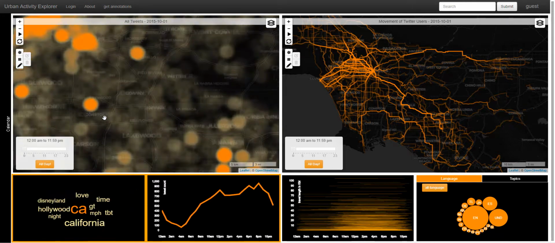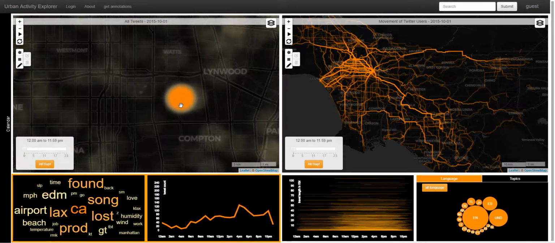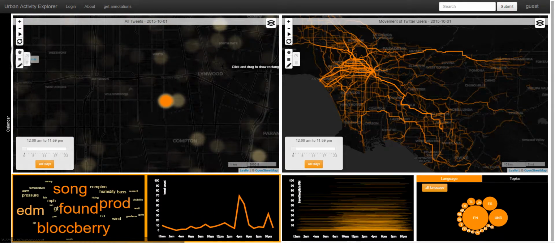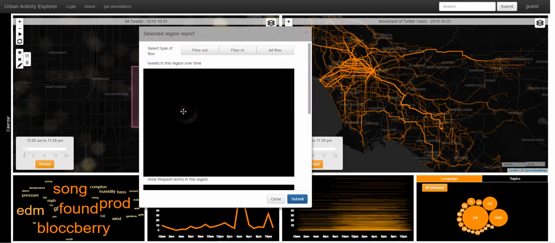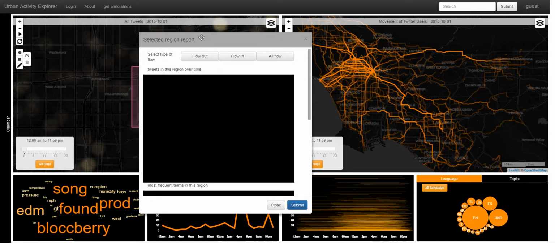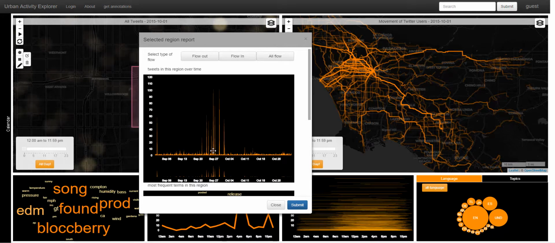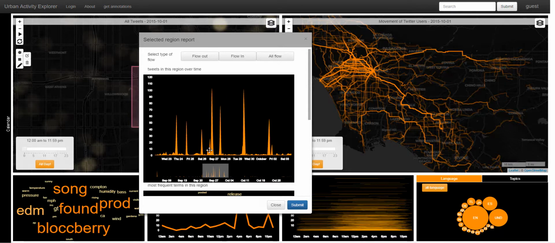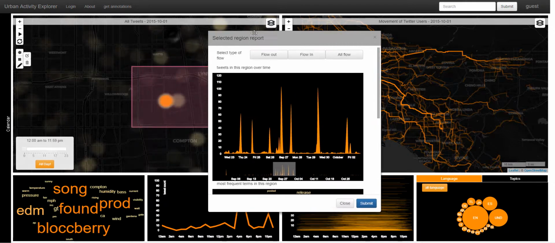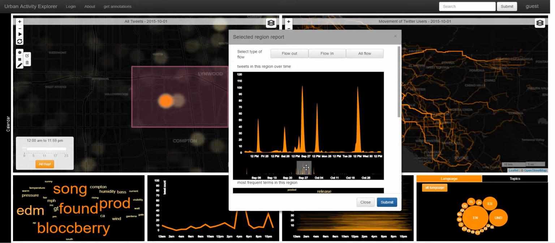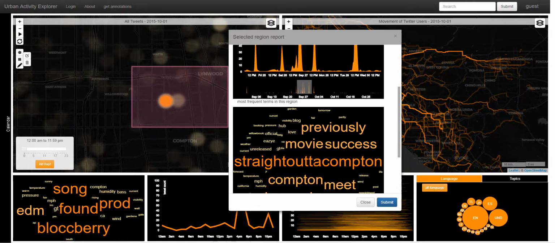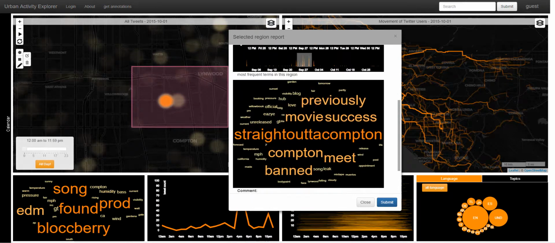After exploring the different aspects of the system and learning about the Twitter activity in the city, you can focus on a specific region and use either of these two tools, the polygon or the rectangle tool, to draw a region. After the region is drawn, you can click on it. A pop-up will be shown, which will highlight the 2-month period specifically about that area, so you can learn about the more extended timeline. As you click, you will see that this area has had some discussion about Compton.